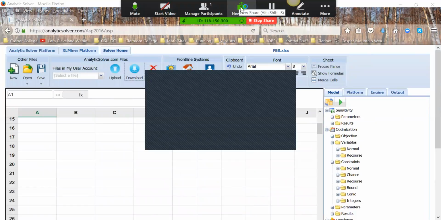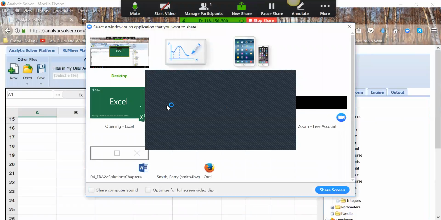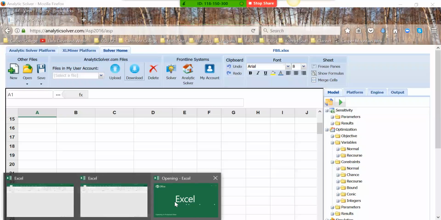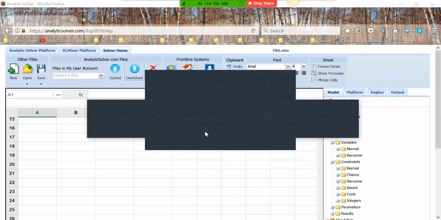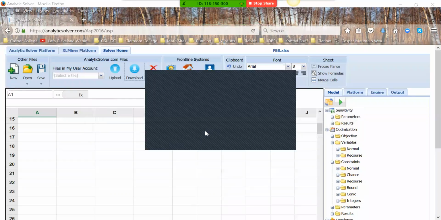And now we're going to have to open our Excel file. And we'll see if it'll let me ever share the screen. All right, so did it open? It's still opening. Oh, there's an error with it. Yes, we want to trust the workbook. And we'll enable, and now hopefully you will be able to see it.